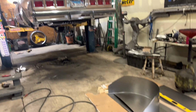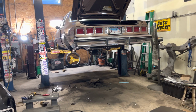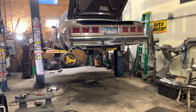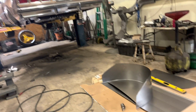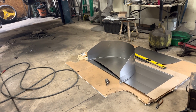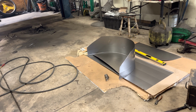All right, y'all. I'm still in here on the Landau, getting nasty dirty. There's a step by step to do this. I've done it so many times. I do it easier each time, make it better each time, and figure out everything easier for the next step. But it's a nasty, dirty job.